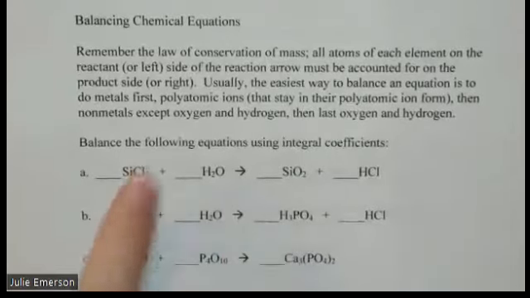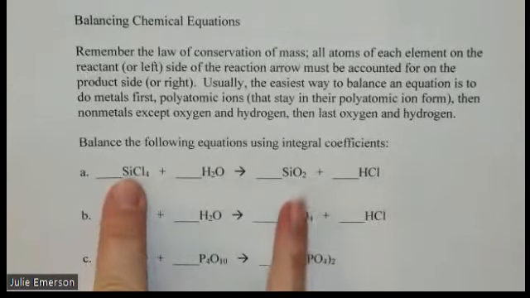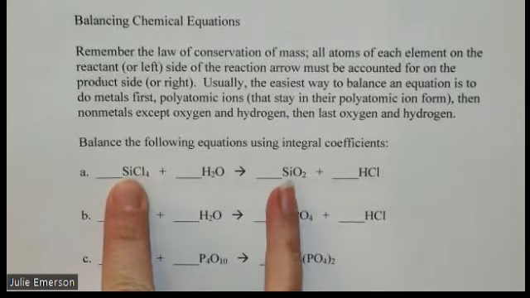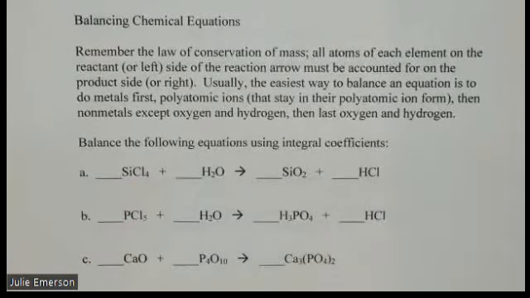What we mean by that is, if I look at this first equation, I want to have the same number of silicons on both sides, the same number of chlorines on both sides. The big thing here to capture is the difference between the subscript and the coefficient. Chapter 2 was all about the subscript when we were doing nomenclature. So SiCl4, metalloid silicon, often takes the naming system of a covalent compound. So silicon tetrachloride reacting with water to make silicon dioxide.